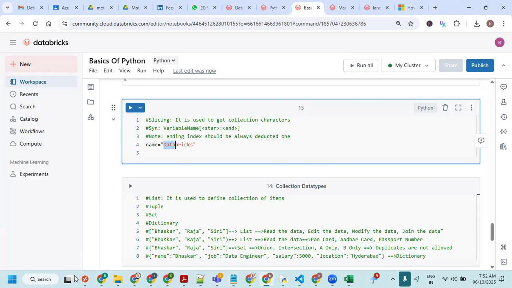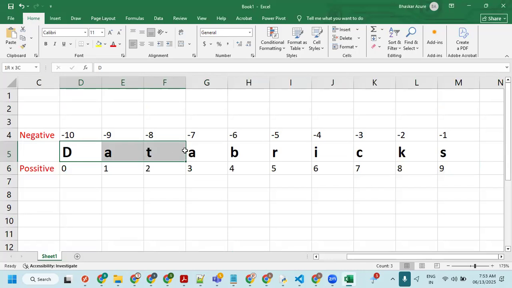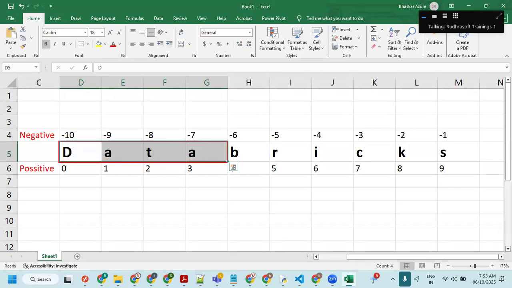If I want to take this particular part, the starting index should be 0 and the ending index is 3. But if you take 3, the ending index is always deducted by 1, so 3 minus 1 means up to 2 is going to be taken.